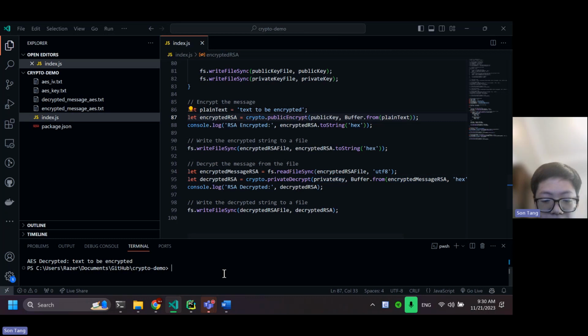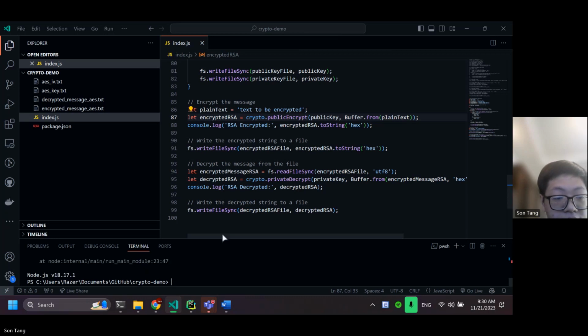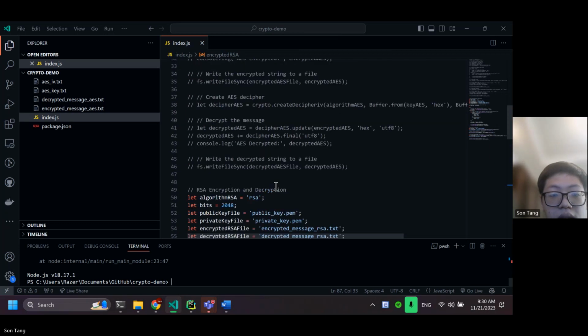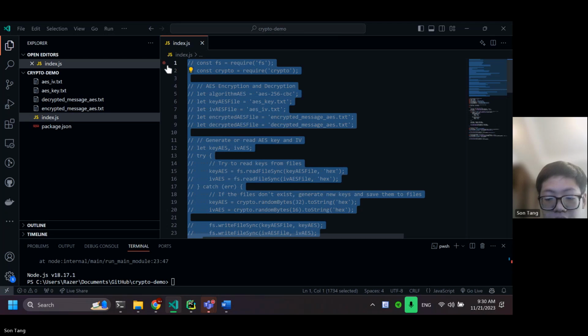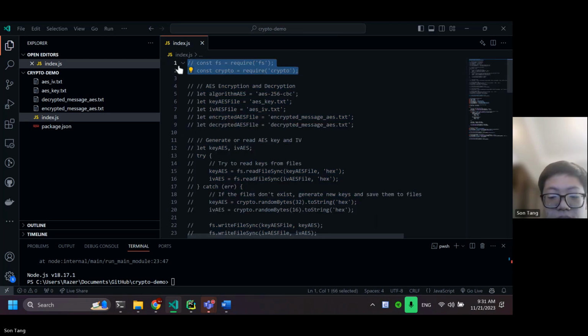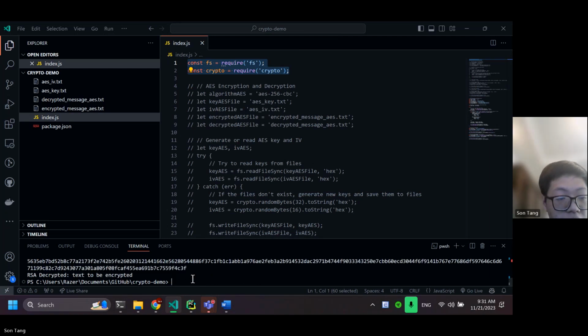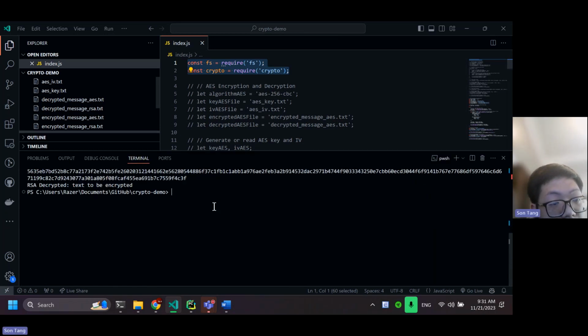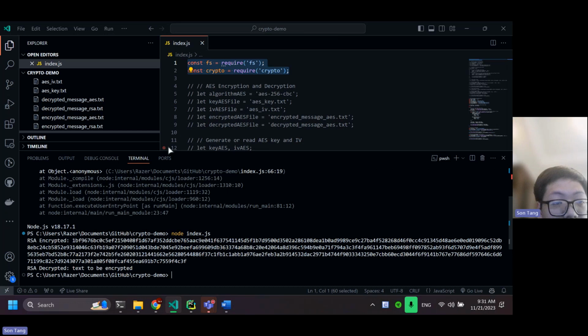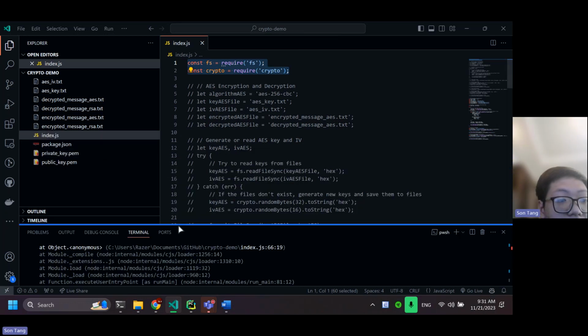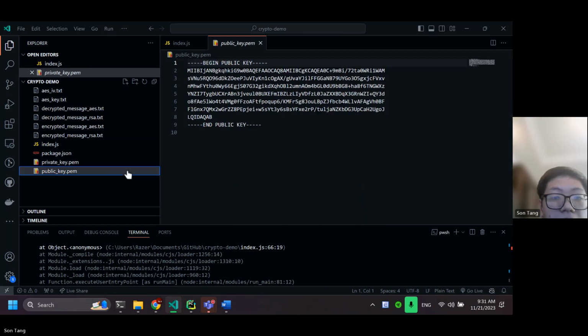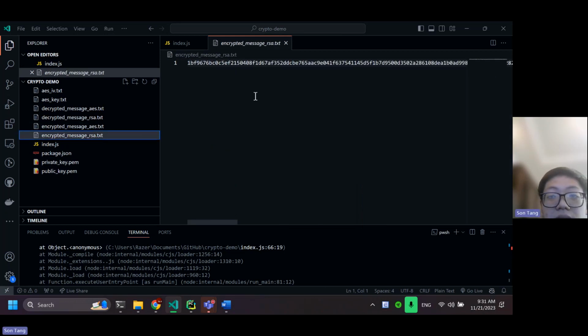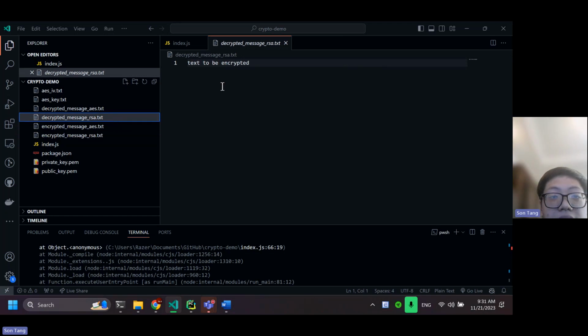So I'm just going to run node index.js again. You can see here it encrypted and decrypted correctly. We can check the files right here: private key PEM, public key PEM, encrypted message RSA, and decrypted message RSA.